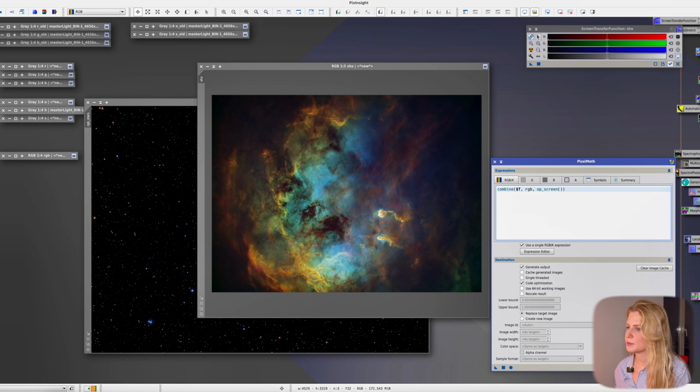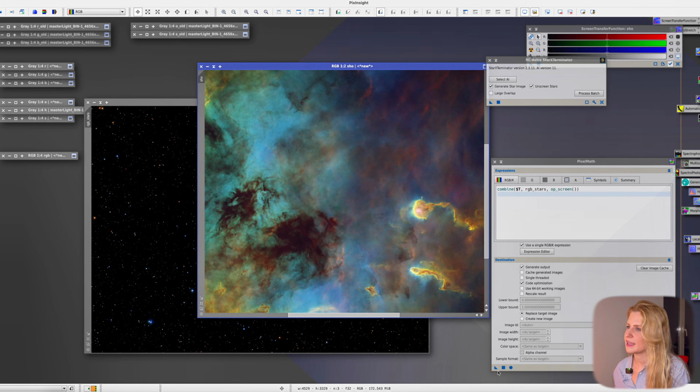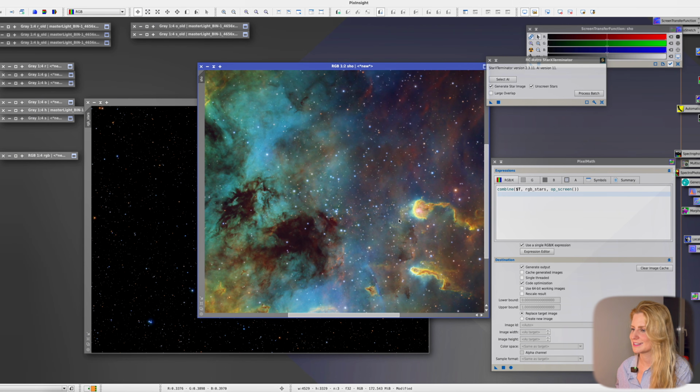And if you open up Star Exterminator, this is the opposite of unscreen, which is something you should select in Star Exterminator if you're going to use the stars again. Because what this does is instead of adding just the pixel values together, it kind of filters it through, if that makes sense. It takes the brightest image and I apply it. And here we have our image with stars.